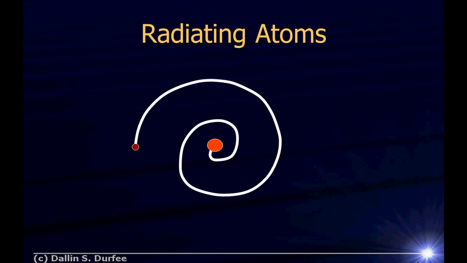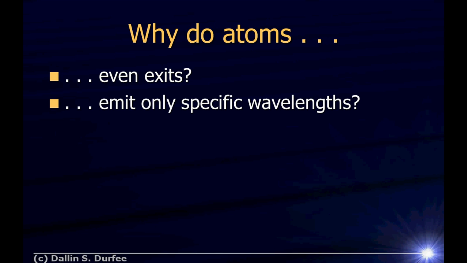All right? So we have two problems with classical physics. First of all, why do atoms even exist? Shouldn't all of the electrons have crashed into the nucleus by now? Another problem is when atoms radiate light, they only radiate specific wavelengths. A classical picture would say, I've got this nucleus, and I've got this electron orbiting it, right? So this electron's moving at some frequency. It should make light at that frequency. And if I make the orbit a little bit bigger, the frequency will go down, and I should be able to get any wavelength of light depending on where I put the orbit.